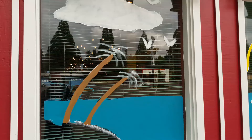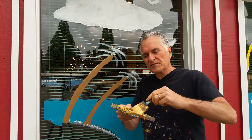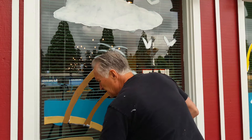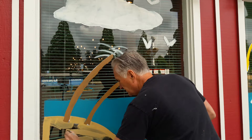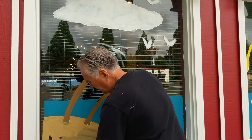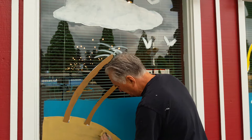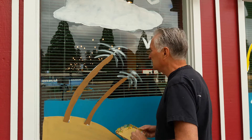I mixed up a kind of a sand color — you can take white and yellow and a little bit of brown, but mostly white to create this color. On the palm trees, I'm going to bring it up like this, and then this will be the sandy beach. You can paint white behind it, but a lot of times I don't. If I'm doing a color with a lot of white in it, you can probably get away with one coat. I'm going to turn the camera over here because I'm going to do this side too.